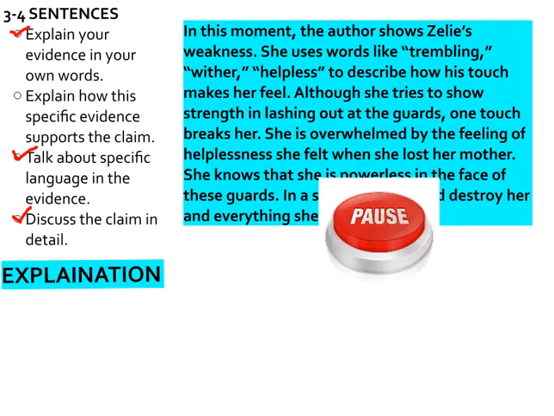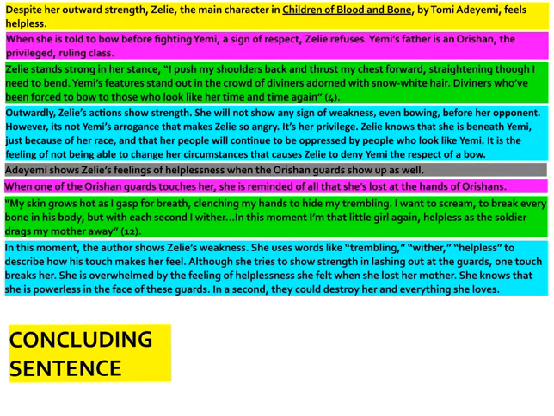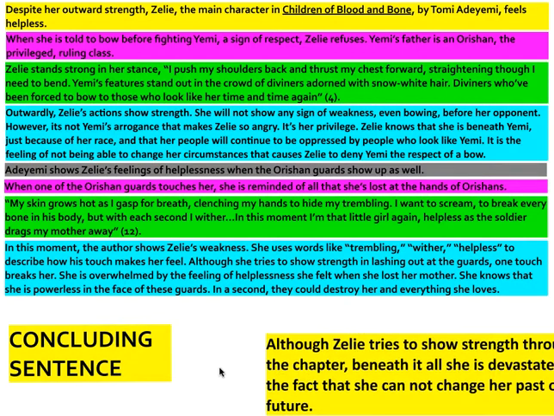Okay, let's finish it up. One sentence to go. So at the end of my paragraph, I need to write a concluding sentence or concluding statement that really wraps it up. It brings a feeling of closure for the reader. It reminds the reader of my claim. So here's my concluding statement.